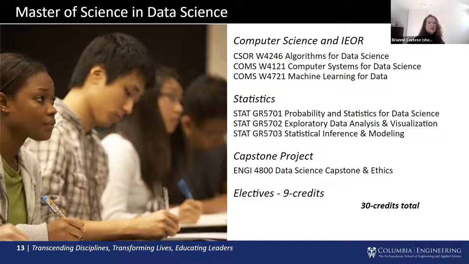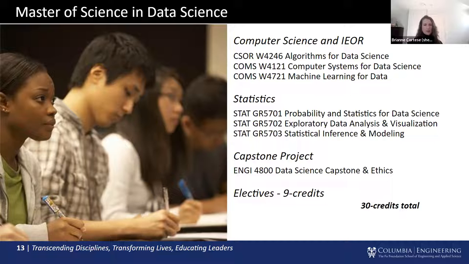We do offer part-time options for the master's program, but the vast majority of our students enroll full-time. International students on an F-1 student visa are required to enroll full-time. Students typically take 12 credits in the fall, 12 credits in the spring, and most intern in the summer. Others take advantage of research opportunities on campus offered in the summer, then complete the program in the following fall with 6 credits. For fall 2023, we anticipate a class size of about 175 students, contingent on applicant quality and application volume.